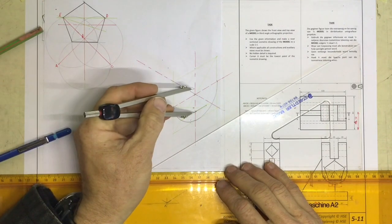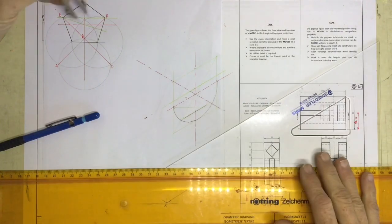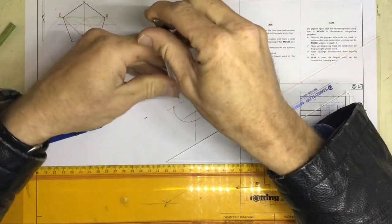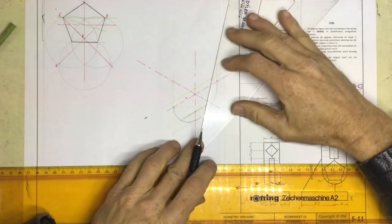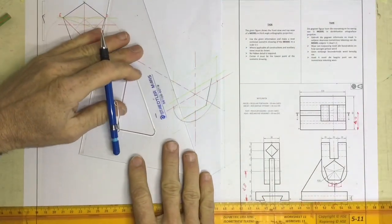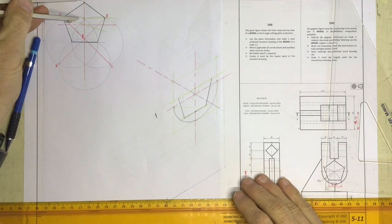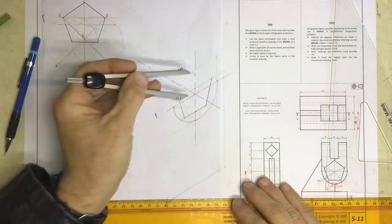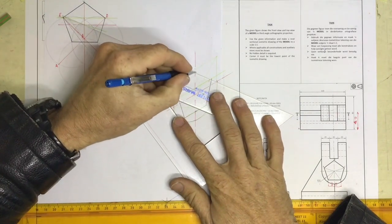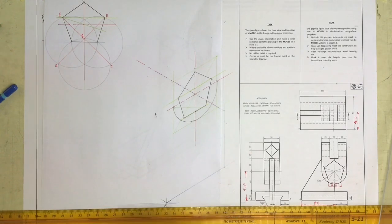Okay, I'm going to take that and mark that off. Draw a construction line coming across here. I'm going to measure off that distance from there to there and pop that in on that side and on that side. And I can now draw in a line going from there to there and a line going from there to there. And once I've done that, I can go from the center to that apex over there, go from the center to the apex over there, and I can then draw in a full pentagon over here. There's my pentagon.